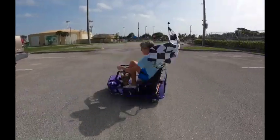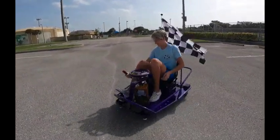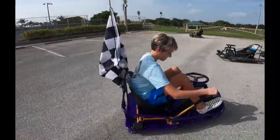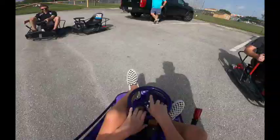How do you like the shifter? It's so good. Right? Wow. All right, let me load you up with the GoPro.